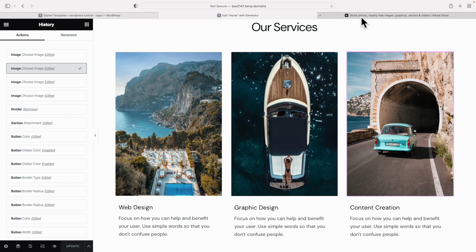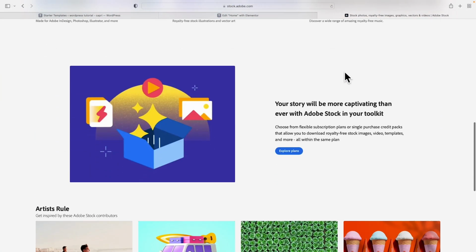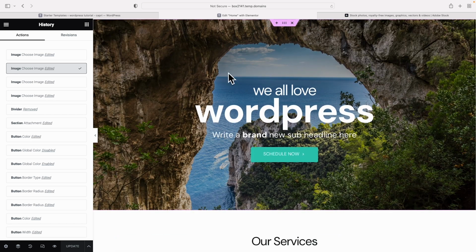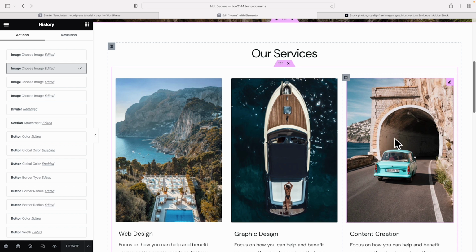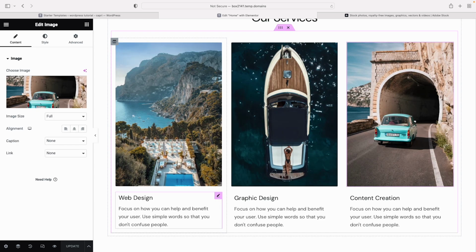And my other pick, if you actually want to pay for images, is Adobe Stock. They have a lot of great stuff, not free, but they have everything in the world you could ever imagine. So that's what I recommend for paid images. And again, for any image that's going to be a full width, I would recommend about 1900 pixels wide. For something like this purpose, I would say about 500 pixels wide would look pretty good. And then of course we can change the text at will, whatever we want.